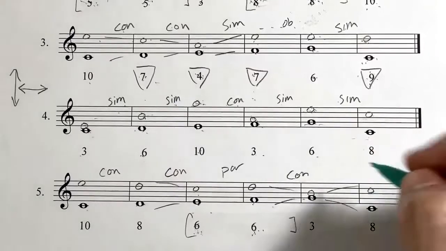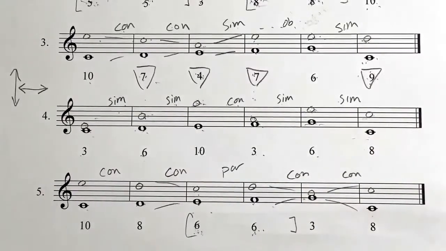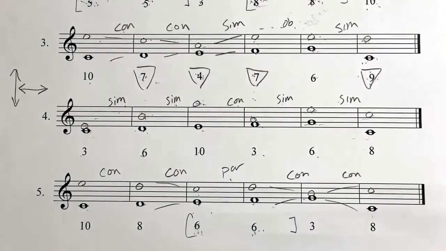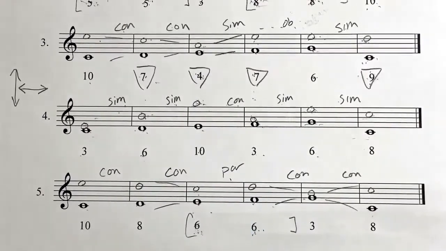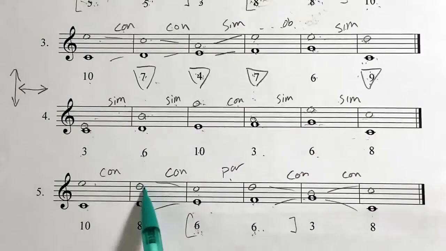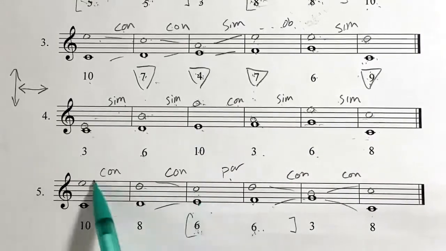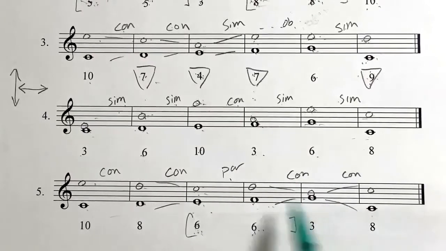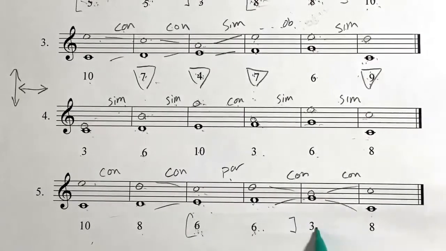And then here, this one is almost all contrary motion with just a single moment of parallel motion to break it. That's going to sound really independent from each other. They're going to have their own contour. And you can just see as this one goes up, this one is going down. They briefly agree, but then almost immediately as this goes up and down, this goes down and up. It's almost the complete opposite contour of the bottom line. They're all consonant intervals. Ta-da! So it's going to sound good.